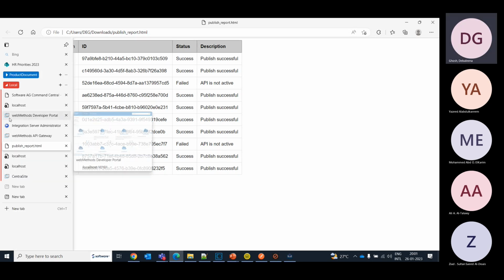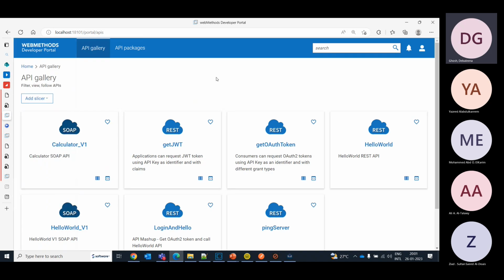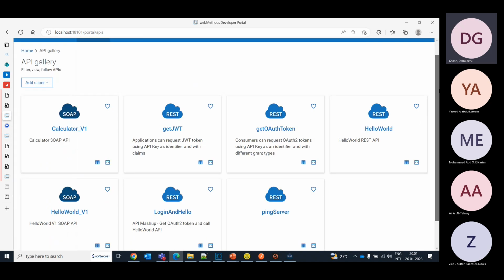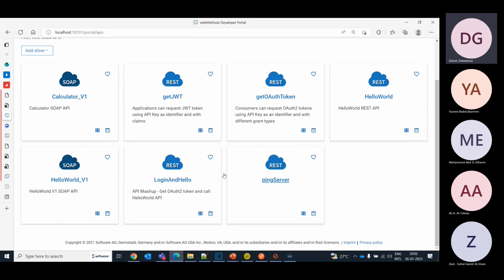From the portal page, we can now view all the APIs. If we have created the APIs nicely, meaning with proper tagging, description, grouping and classification, all the information will be shown over here.